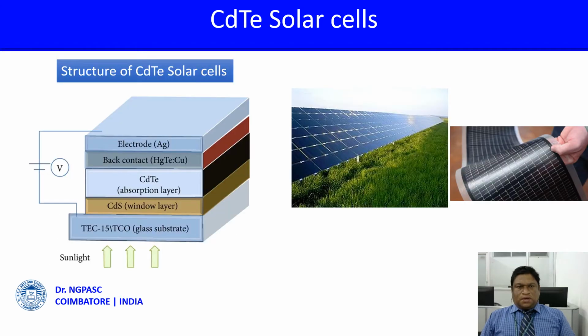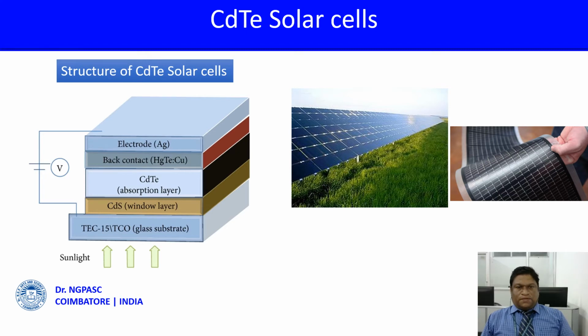So this is the structure for cadmium telluride solar cells. It is a superstrate type solar cell, which means the light enters from the glass side, and the first layer is the TCO, transparent conducting oxide. It's made of either ITO, aluminum doped zinc oxide, or some other TCOs. The next layer will be the window layer, which means an N-type layer, mostly cadmium sulfide. Then the absorption layer, cadmium telluride, the main absorber. The next one is the back contact, copper doped mercury telluride, used here as a typical example for a CdTe solar cell.